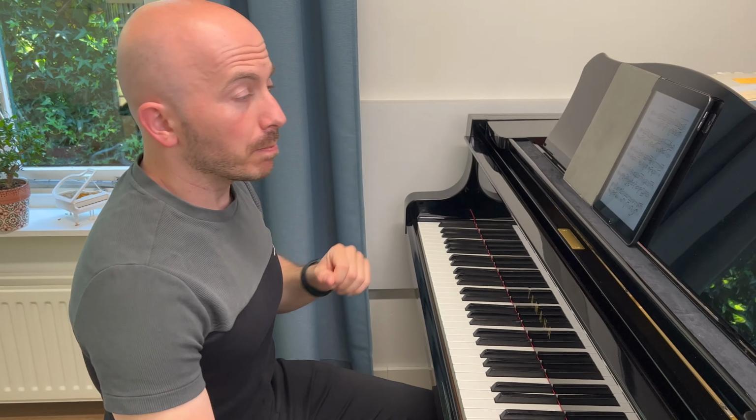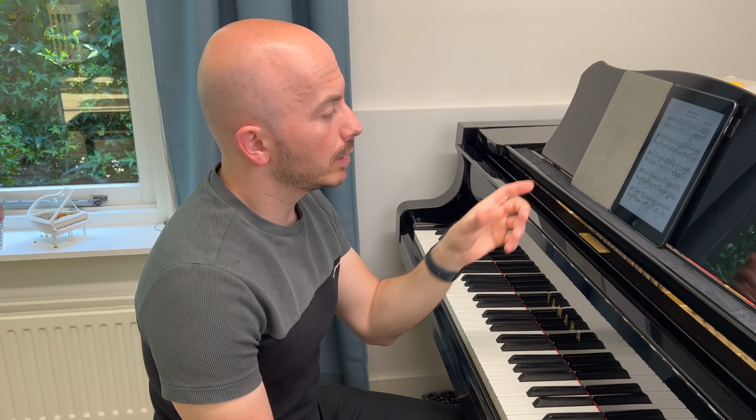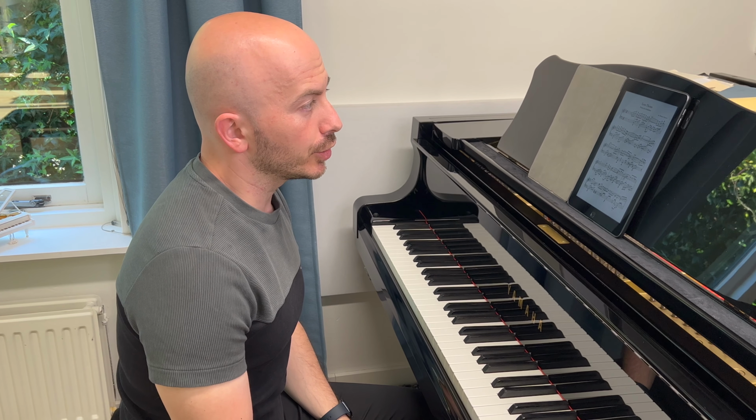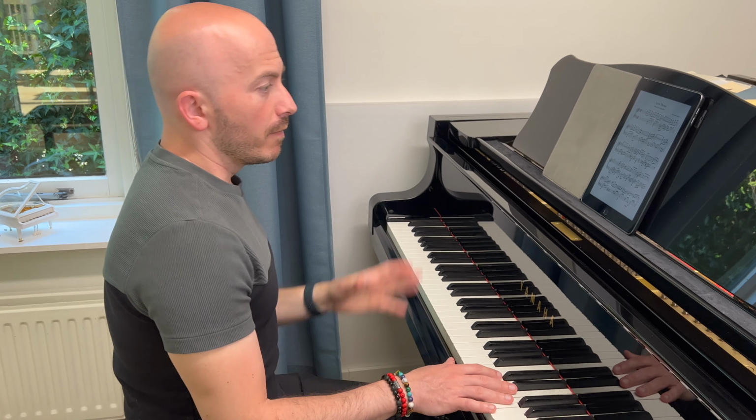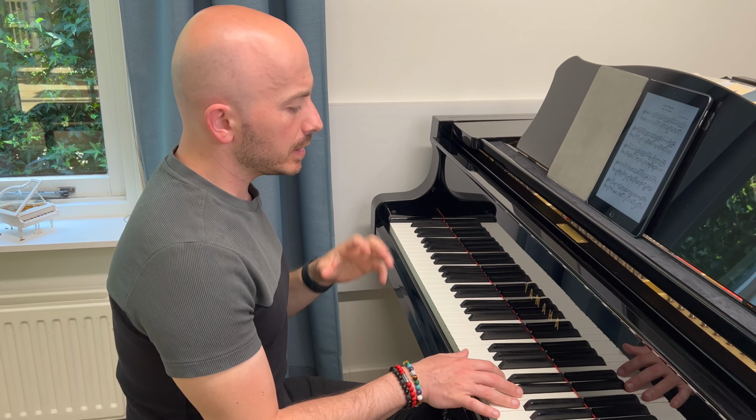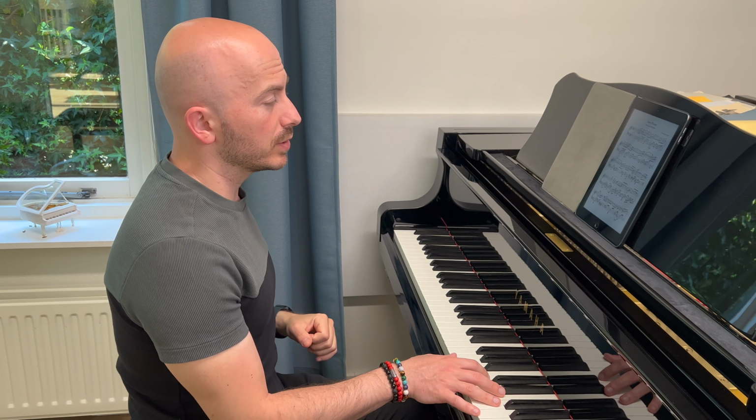It's not the complete piece yet. It's part of the piece, but I want to work on it a little bit and show you how I prepare for such a post. Let's start. First, I will do the first part of the piece in a slow tempo because I want to check a few things that I want to work on. Slow tempo is very important for me.